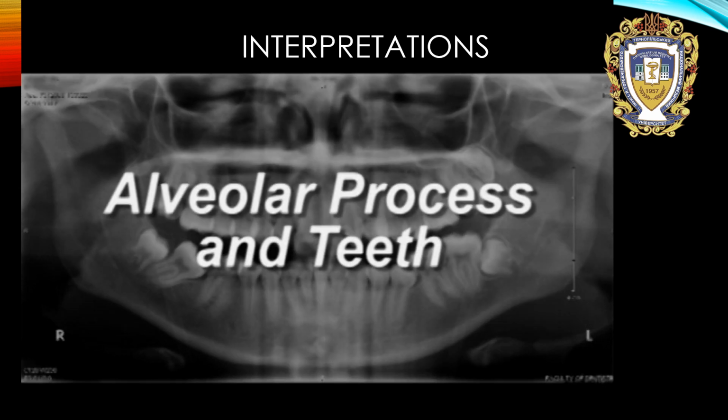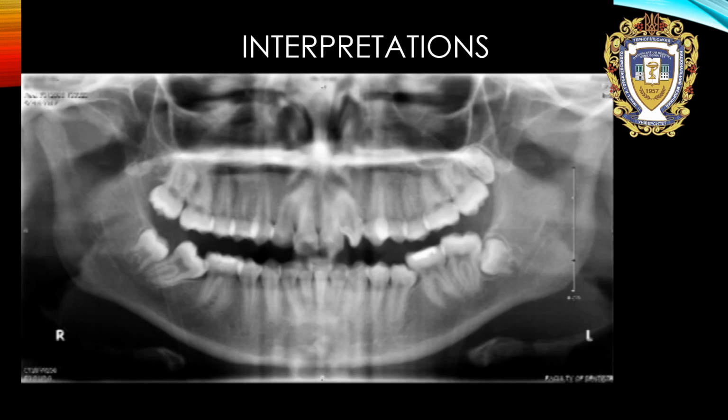Next, the alveolar process and teeth are evaluated. The spatial resolution of panoramic radiographs is much lower than intraoral radiographs, making assessment of the alveolar process and teeth more difficult. Nonetheless, any visible positive findings must be identified. These structures should be viewed in a systematic manner, examining the posterior of the first quadrant to the posterior of the fourth quadrant in a clockwise direction around the arches.